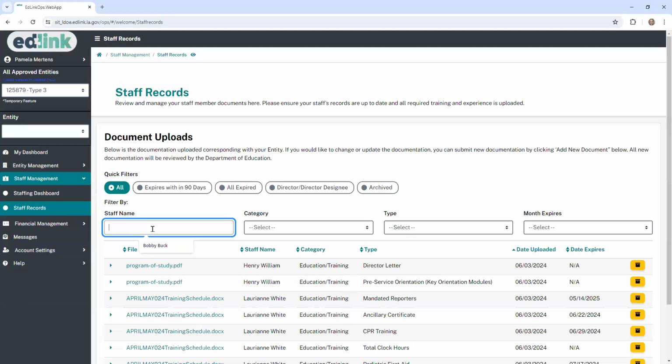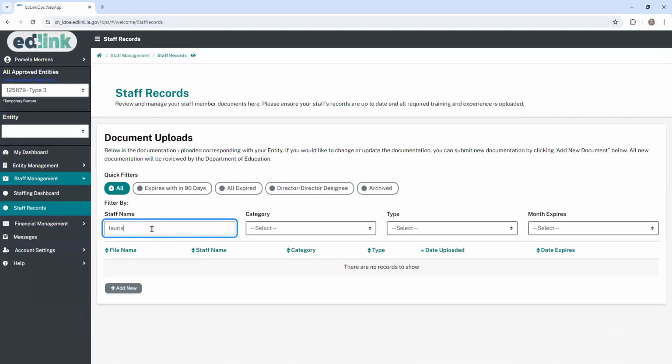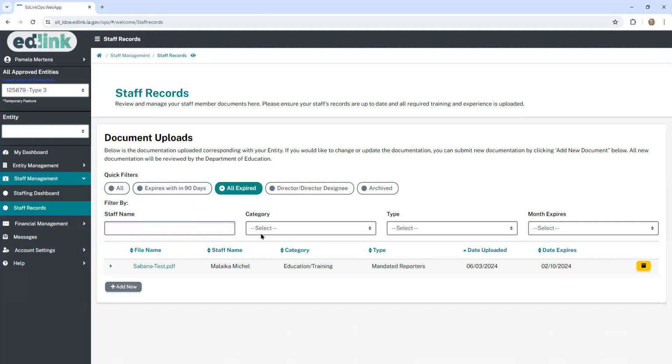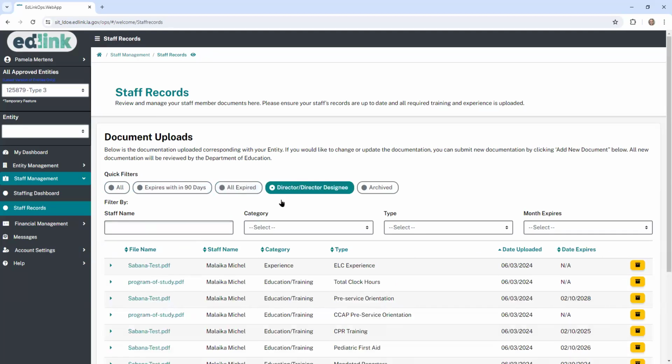And let's see if you might want to do it by white. See if we can get that in. So expires. Okay, so expires within 90 days. Okay, we can see all expired too. We can click on that and see who's completely expired. Okay, director designees information. Okay, these are coming up soon here within a month.